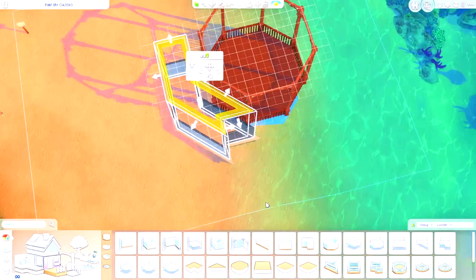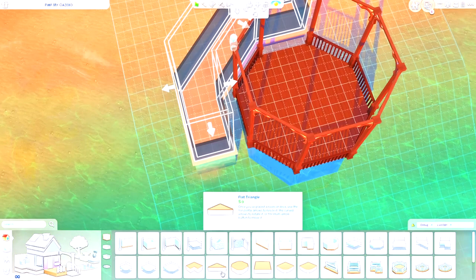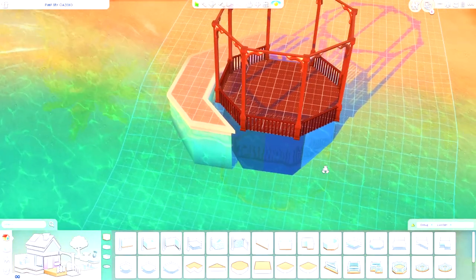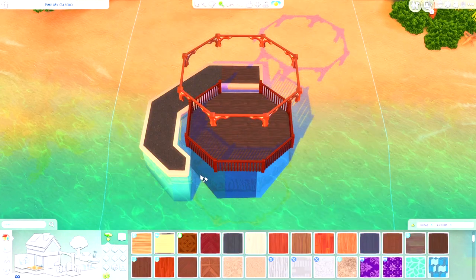Today, I'm doing another challenge. It's called Pimp My Gazebo, and it's by my Instagram pal, Mylo Farmer. Go to Mylo's Instagram for the details of the challenge and also the background story. And while you're there, check out his other content.